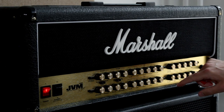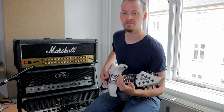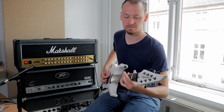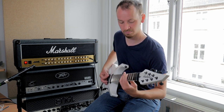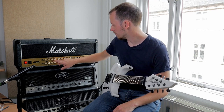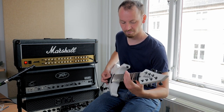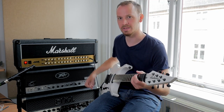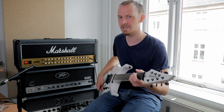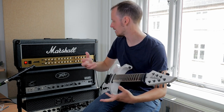Anyway, let's try to go to the red channel, gain back to 9 o'clock again. Let's turn up that reverb. So now we seem to have a higher gain sound, a bit like on the orange channel, but we don't get that much low end, and it's not as fuzzy. So I guess there's a bit of a difference there.